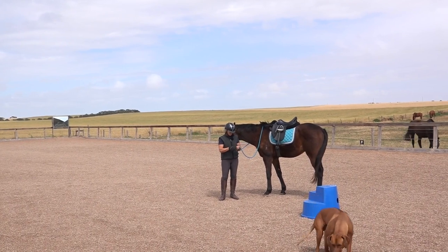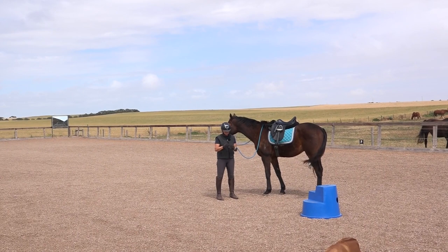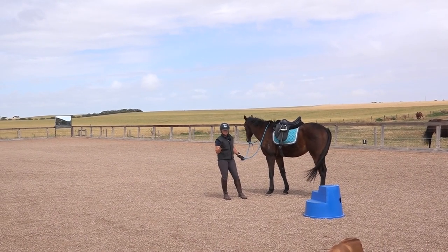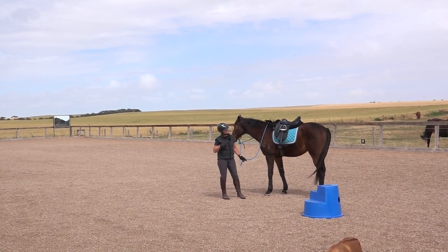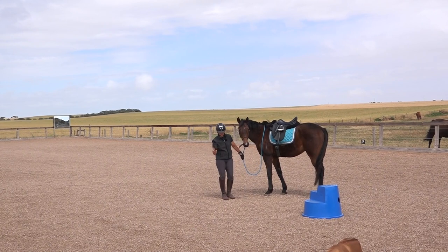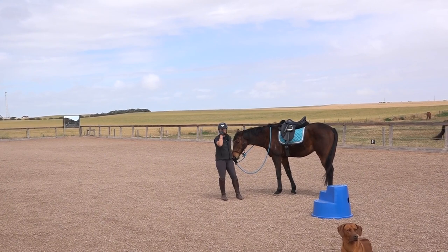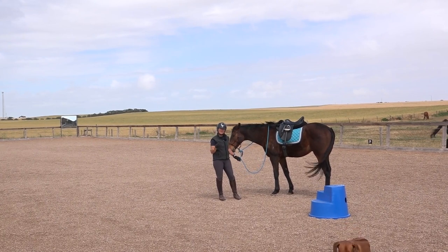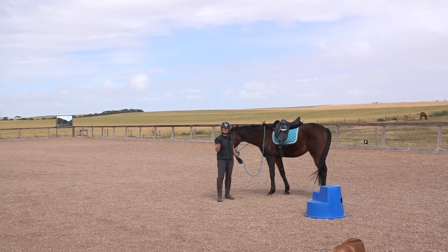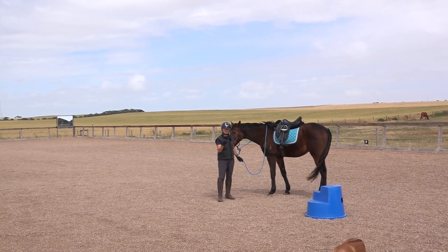I'll tell you where Dale's at. He's been with me for a few weeks now. We've done lots of groundwork and I've also done some ridden work, but haven't really felt like I've got that far with this boy. He's very good on the ground — he's not a spooky horse or anything — but as soon as you get in the saddle he has to go. He just has to go, and I guess that comes from his racing days. He cannot walk; he will walk a few paces and then literally fall into trot. Whenever I touched his mouth he would throw his head in the air, hollow his back, and go like you see Off the Track Thoroughbreds going when the jockeys are riding them. Very bad for the horse from his posture and his skeletal structures to be going like that.